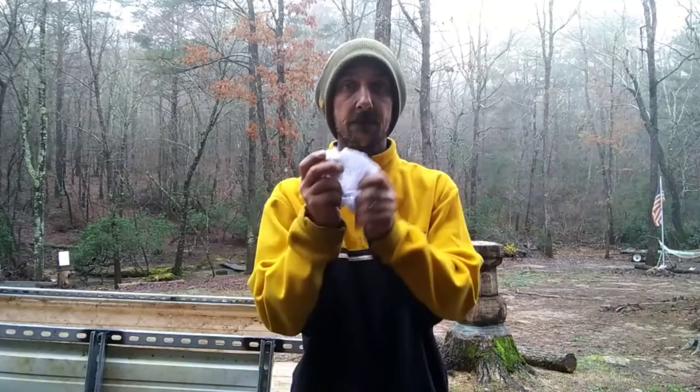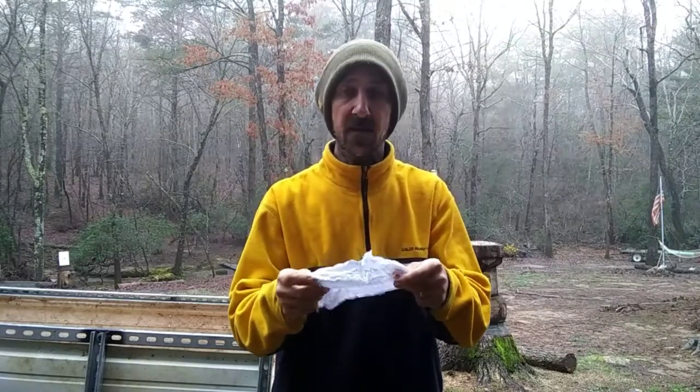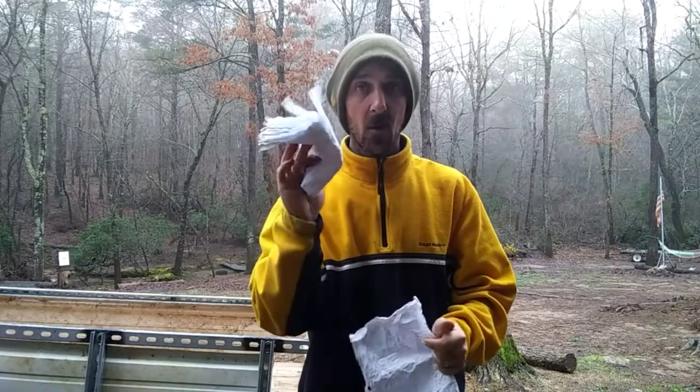One shelf that was not empty: regular paper, like school paper, different types of paper. You take a piece of paper, crumple it up, stretch it out, crumple it up, keep working it back and forth, especially if you're stuck inside and you can't do a whole lot. Sit down for a few minutes and crumple it up, back and forth. The more you crumple it, the softer it gets. And if you spend a little bit of time, before you know it, you've got a whole wad.